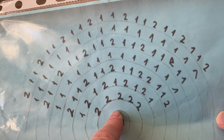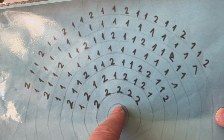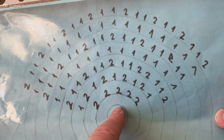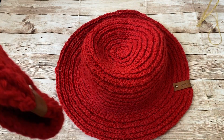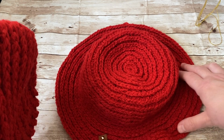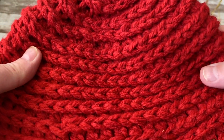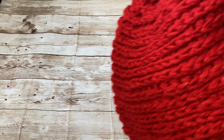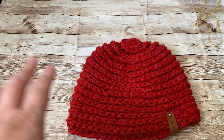If you're using a thin yarn, you can continue crocheting this method. But for the beanie hat that I'm going to show you, you need to use a chunky yarn, but lots of people don't have chunky yarn in their stash, right? So I just wanted to show you. I finished this yesterday, and then with the same yarn, what I did is I double strand it. And when you double strand it, this is how it becomes. And I didn't do the brim.